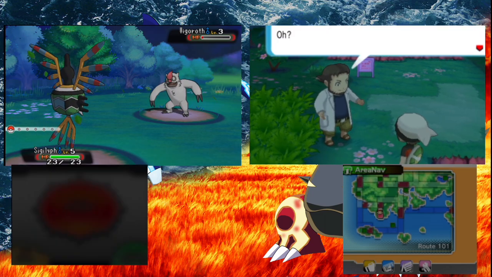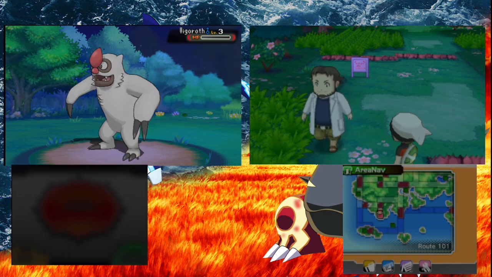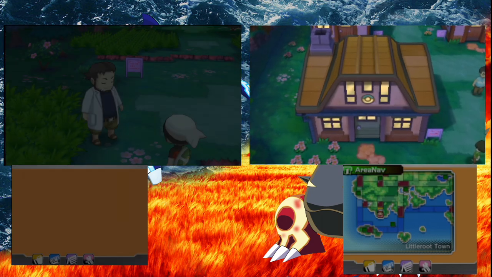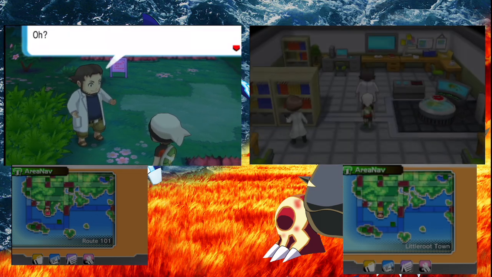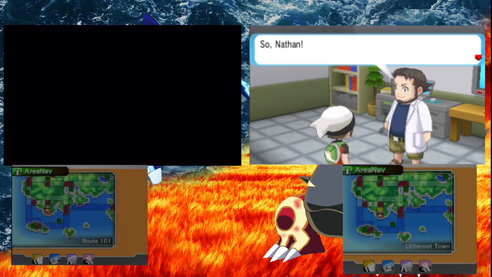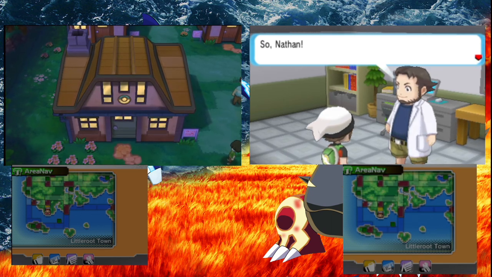Remember as well, Alpha Sapphire and Omega Ruby, the first encounter is guaranteed to be caught. No, that's the one where they put the claws in. I've seen Vinny from 151. This is a guaranteed catch on Route 1. Yeah, I'm pretty sure it's not counted. For example, X and Y has the Pidgey in the second part. It doesn't count, because you know where you're getting it.